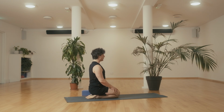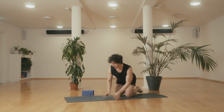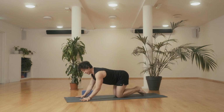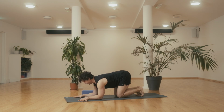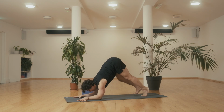Let's move on with this flow as it gets your shoulders quite warm, and let's see what we can do after this. So I'm going to turn to the top of my mat again in here. Place your hands down, elbows and forearms on the mat. Inhale to your cow pose, and then exhale, cat, and then lift your knees, lift your knees.